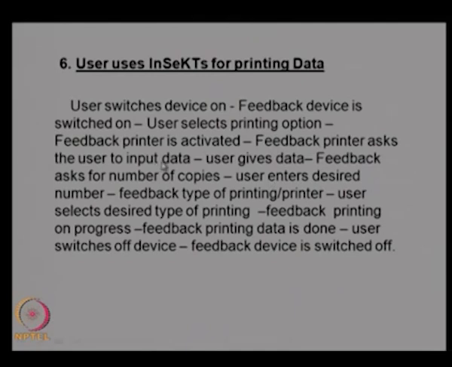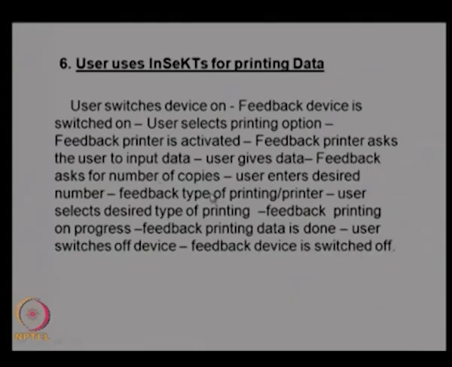Then the input data will be given, and the user gives the data, and feedback asks for the number of copies, and the user enters the desired number of copies. Then feedback asks the type of printing, whether it is a color print or a black and white print, and those options will be provided. Then feedback that printing is done after completion, and then the user switches off the device and feedback is given that the device is switched off.